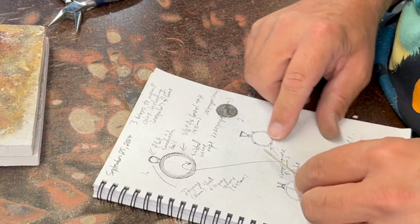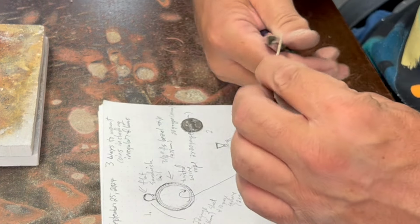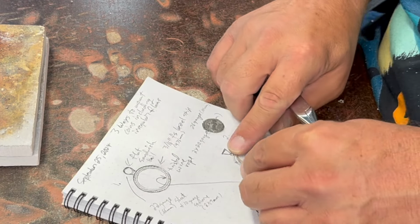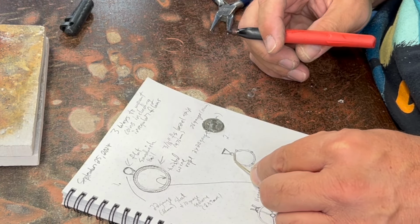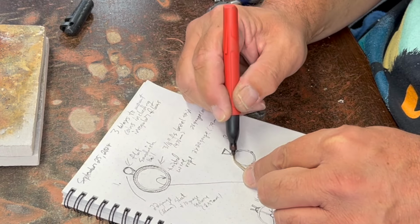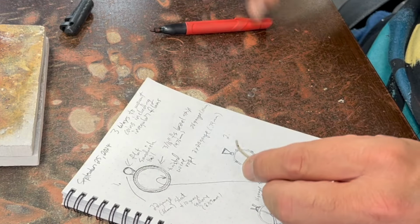Alright, so we're going to make kind of a non-circle circle. I use my marker periodically to mark where I need to bend something. So if I'm starting right from that point, should make it about right there. Set her to the side so I don't mess her up.